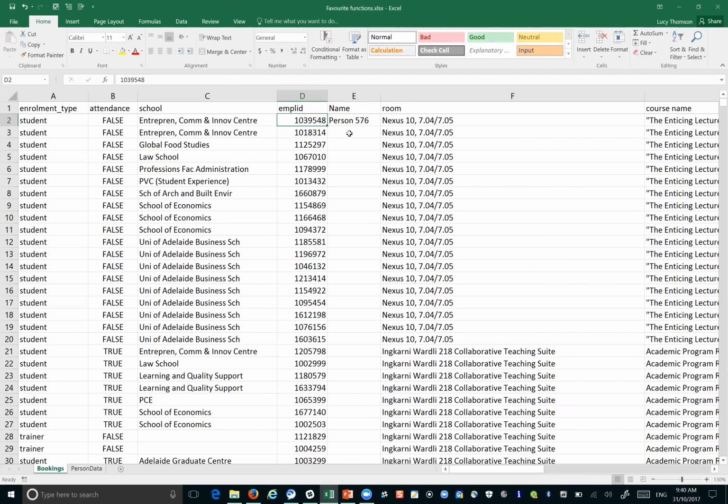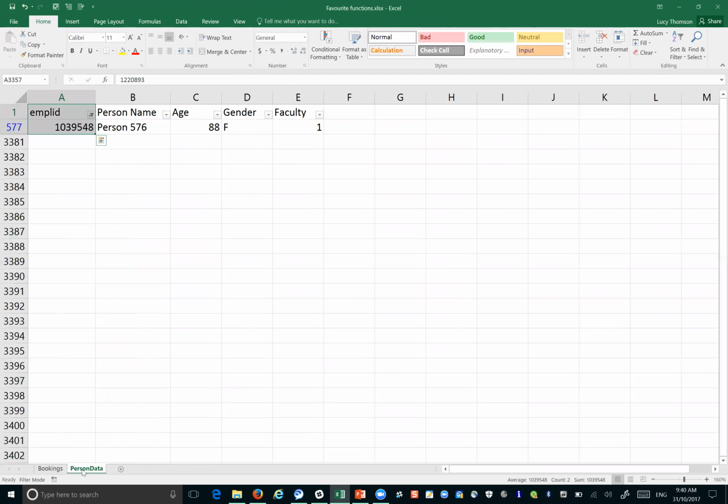Yay! So it worked. So remember, with my formula here, let's examine this formula again. We've got vLookup. I'm saying, I want you to look for this employee ID, okay? Where do I want you to go to look for it? Well, I want you to go to this other person data exclamation mark. Remember, that means just go to this sheet called person data.